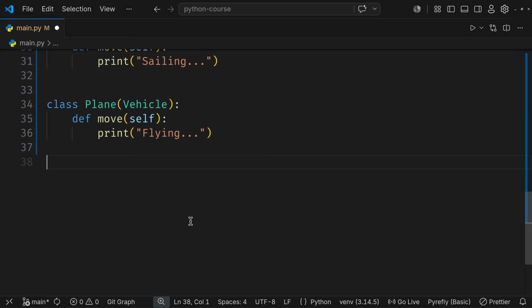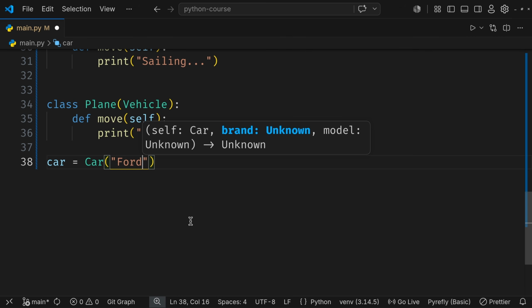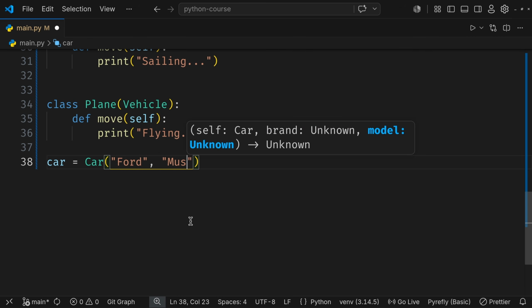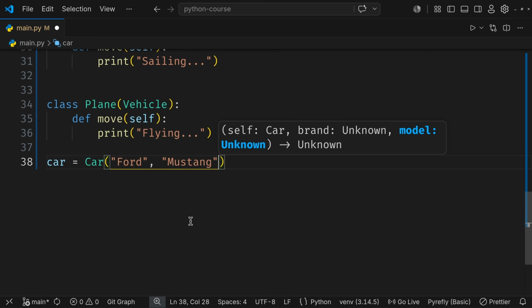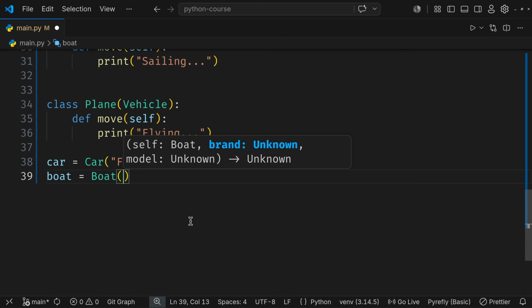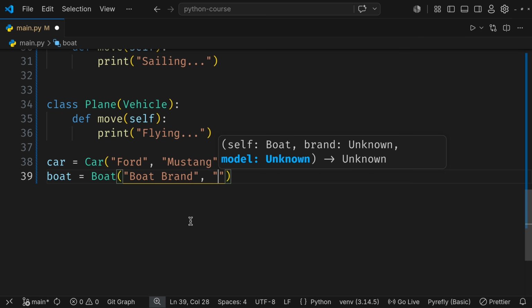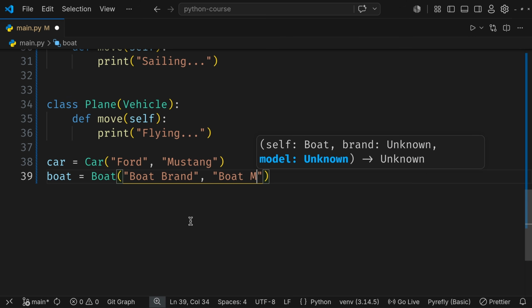Okay, so let's see that in action. So let's do car equals Car. All right, have to add the brand, Ford, Mustang. All right, then we will have the boat equals Boat, and here it can be, I do not know, the boat brand, something like that, boat brand, and the boat model.